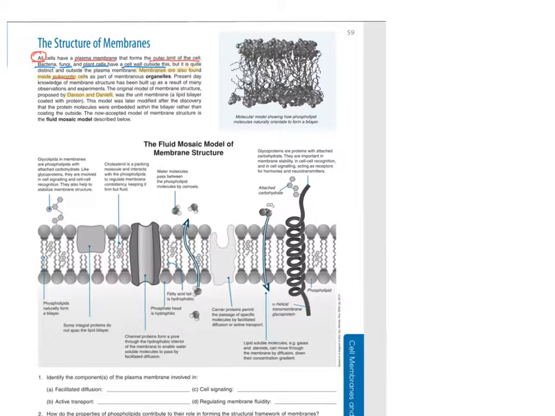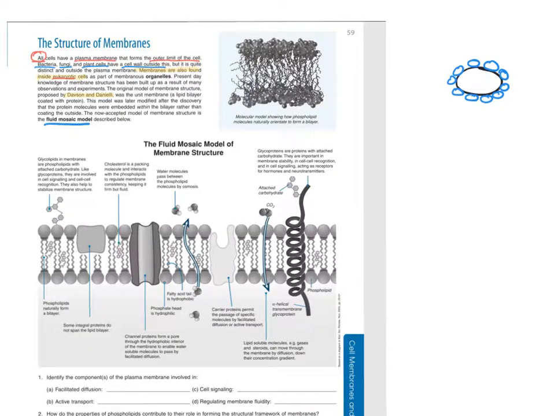What did they suggest? They suggested initially that you had this membrane, and then outside of the membrane, stuck on it, like bedazzling a cell, you have all these proteins. There's a couple problems with that. It doesn't satisfy how you get things through the membrane, right? They're stuck on the outside. It satisfies some of the qualities of a membrane, but doesn't explain how membrane functions. How do you get things in and out of the cell if the proteins are just sticking on the outside? So that didn't work. Today we accept the fluid mosaic model.